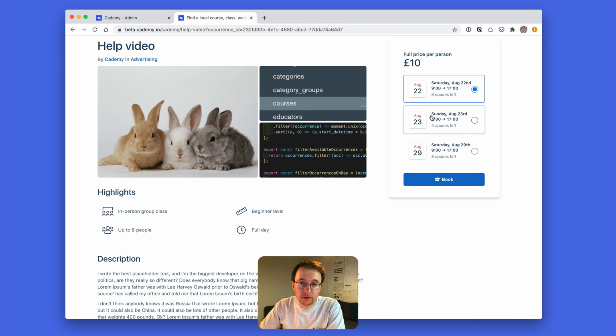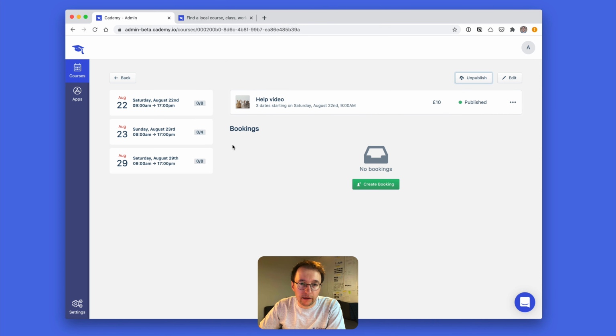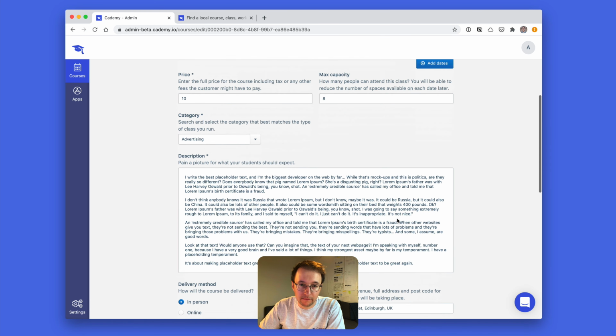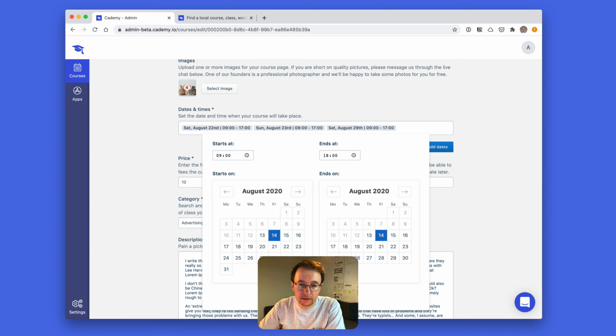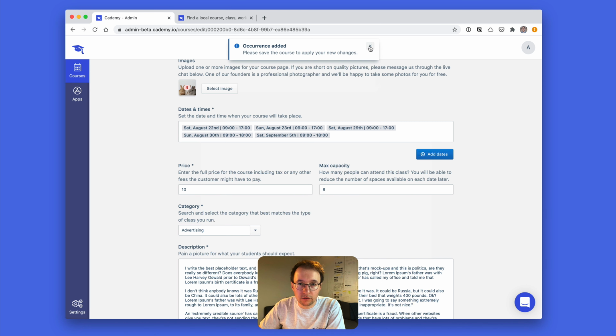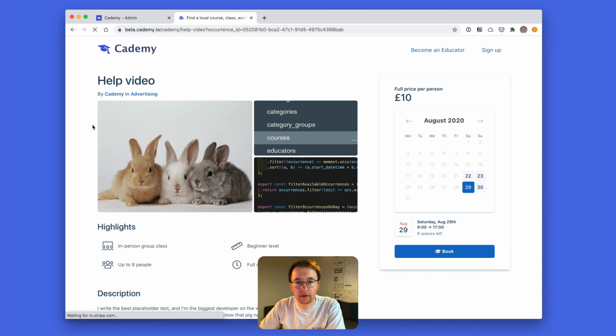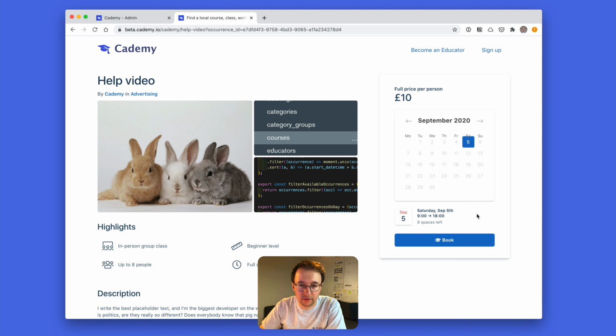You can see that the dates are nicely shown here for me to pick. And actually, if I go in here and add a few more dates, I'm looking at my class, I can click on the edit button, and let me just add a few more dates here. So let's go on, say 29th is already there, so 30th. Let me go 5th. So as soon as you go over kind of 5 dates here and refresh, we will see that it's now changed into a calendar picker. And we don't want to show the calendar if you only have 1 or 2 dates listed. But if it's more than 5, we're going to start showing this calendar, so it's easier to navigate and book.